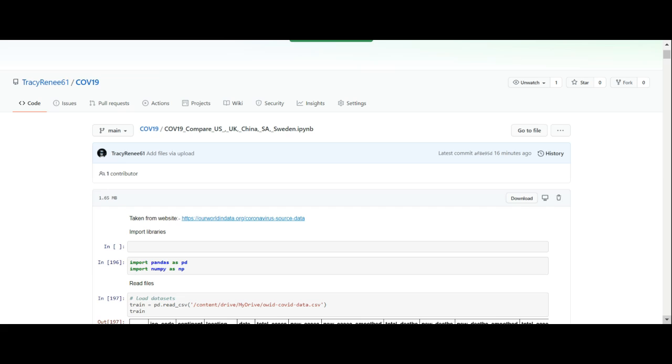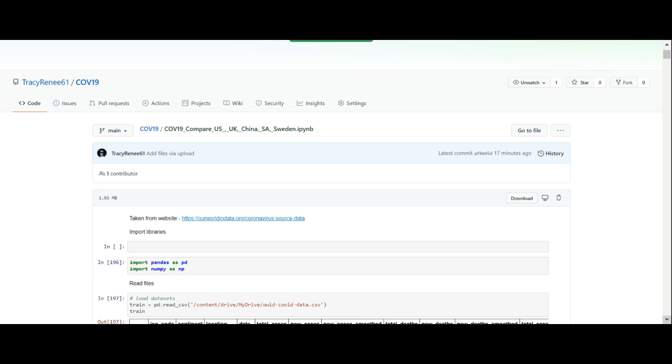We're also going to look at China because, although there's a lot of controversy about this, people believe that the original virus came out of a lab in Wuhan, China. So we're going to look at how China's doing with regard to this virus. We're going to look at South Africa because the virus has mutated in South Africa. So there's a South African strain of the virus. Now, this strain from the UK is much more contagious than the original strain, and the South African strain is also much more contagious than the original strain.